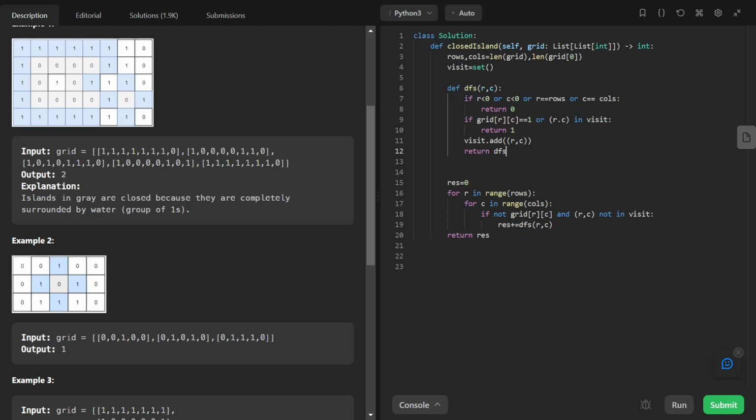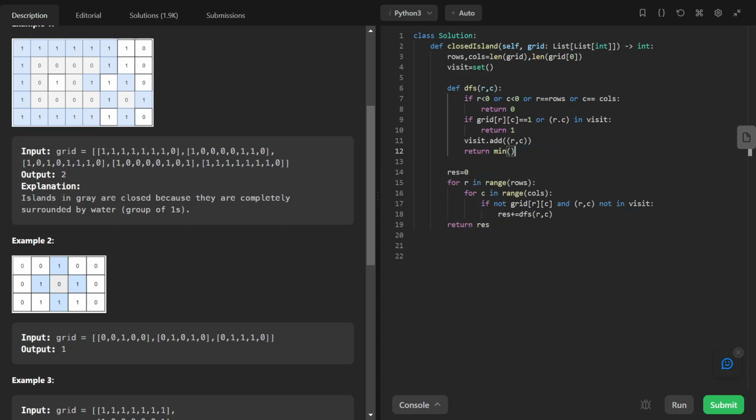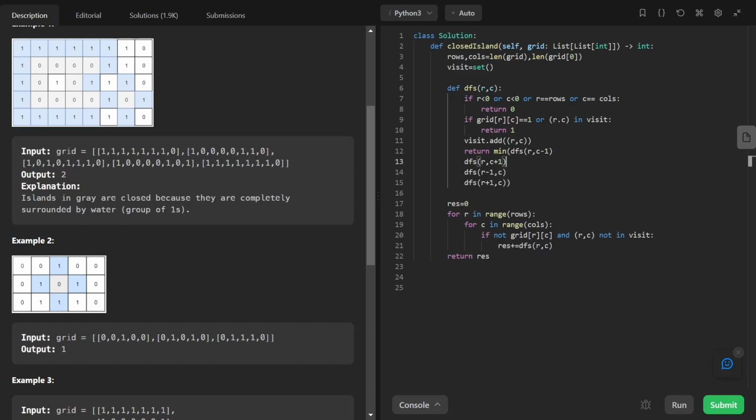Now we have to check all the sides: DFS of R comma C minus 1, and DFS of R comma C plus 1, and the DFS of R minus 1 comma C, and the DFS of R plus 1 comma C, and I have to take the minimum of all these.